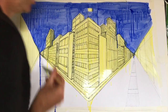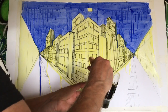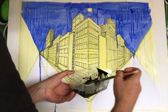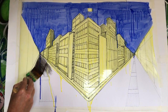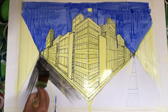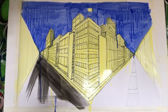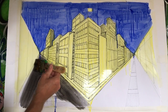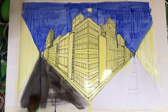Now, the last of our undercoats, first layers: I've mixed up this really runny black in the same tub that had the yellow in there, so it could mix. We'll see. I'm going to put that down my road. Now, it may make the road, no, we can still see the road markings, we're good. If you see where the yellow has run, you actually see that through. Now this paint is very thin, so it's going to do whatever it wants, and as it dries, it's going to run down into other areas.